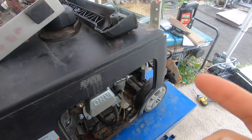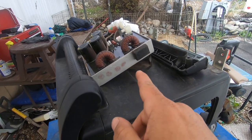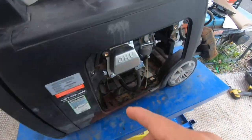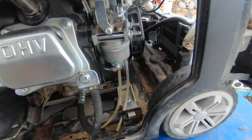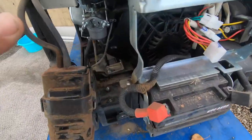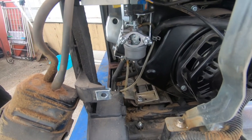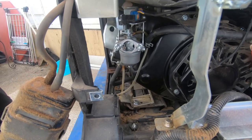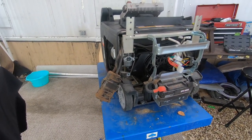I just remembered that I sent one of those inverter boards to a family member on a generator I gave them, and their generator didn't need it — so they have it laying around and I'm waiting for them to mail it back. In the meantime, I'm gonna put this generator back together. I'm concerned about leaving the carburetor open like that, but because we removed the front cover I can insert the box and screw it on much more easily from here. I'll put this on a timelapse and when we come back I should have that inverter board with me.